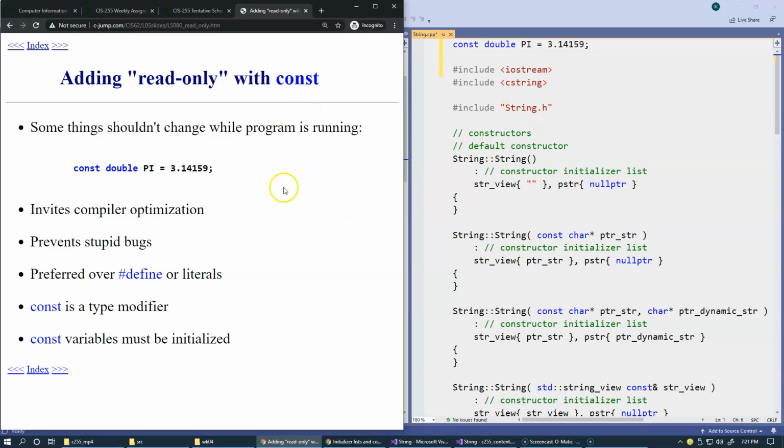So const makes everything better. The compiler can optimize the code. Some silly bugs could be eliminated simply because things are constant and they're not supposed to change, and they don't change. You can use preprocessor defines, but const is always preferred because const does not remove the type of the variable.